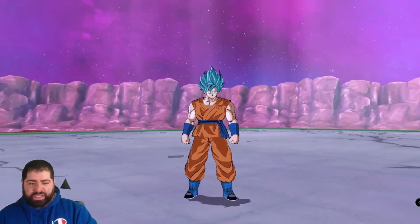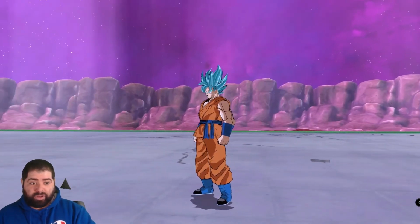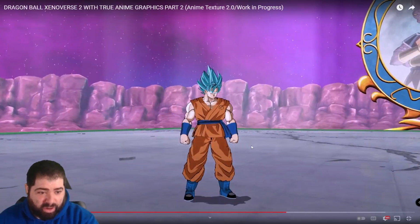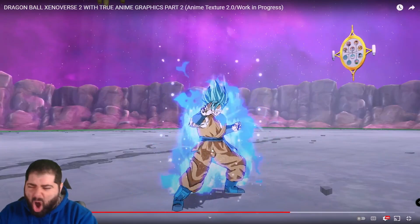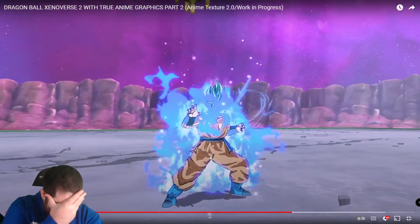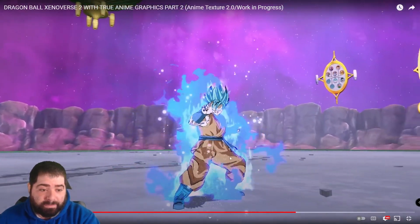The Gokus he has look good. All the Goku models look damn good. Look at this Goku right here, y'all. Wow. Wow, I would love... Oh, I would love... Bro. I would love this to be the replacement.